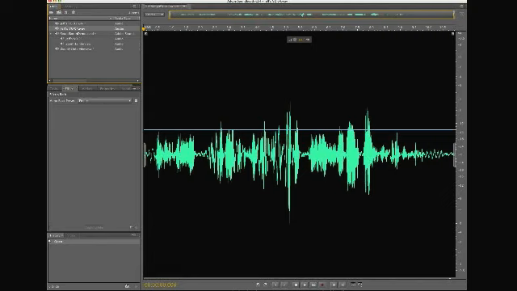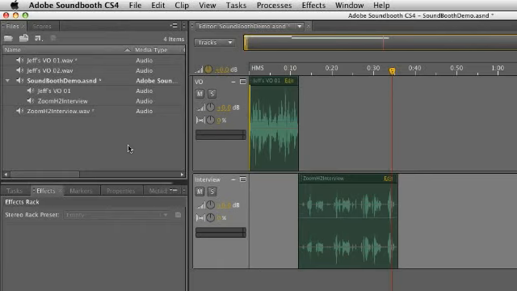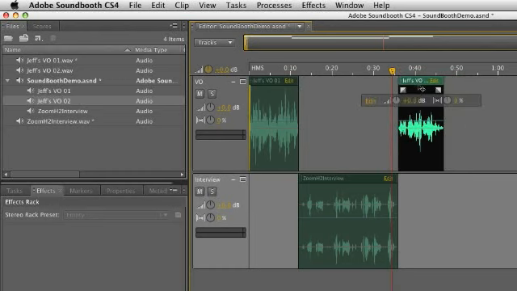And here we are looking at the waveform of our outro in the audio file view. And to get back to our multi-track project, I'm just going to double click it over here in the Files area. Now I just need to click and drag my outro into my voiceover track and line it up properly, and I'll listen to everything to make sure everything checks out.